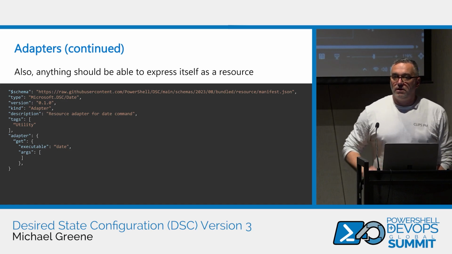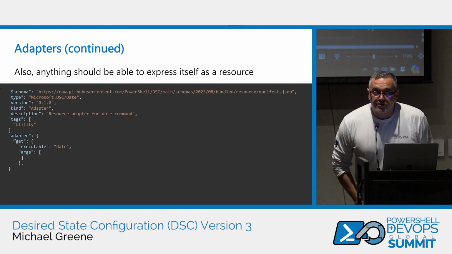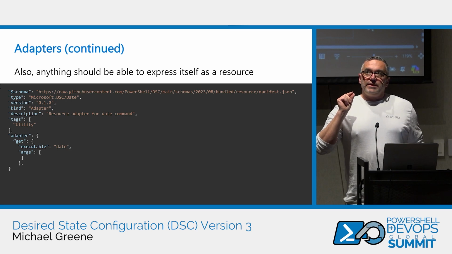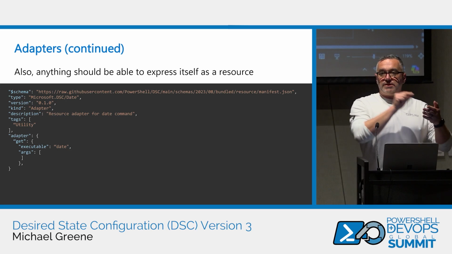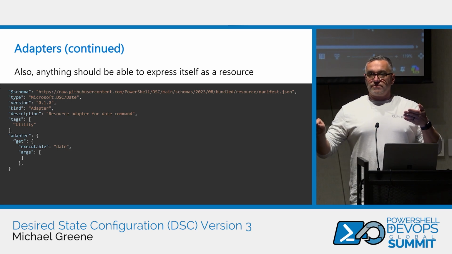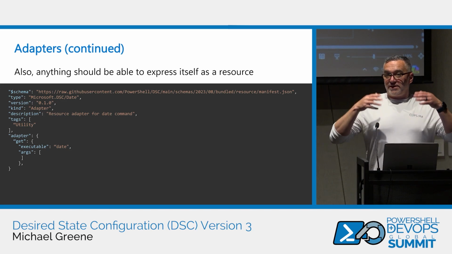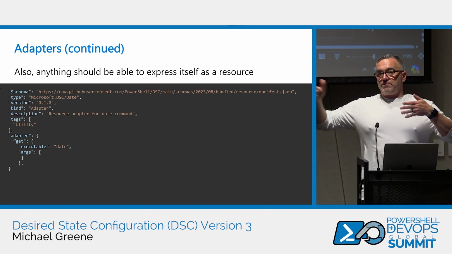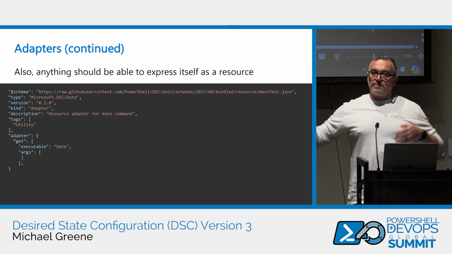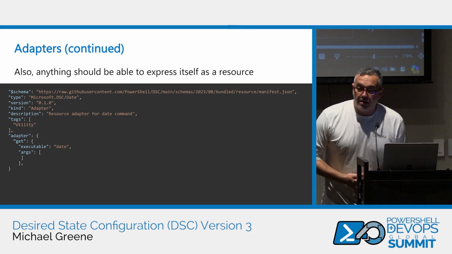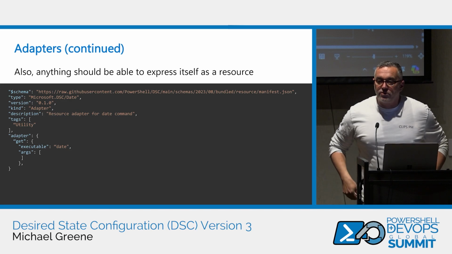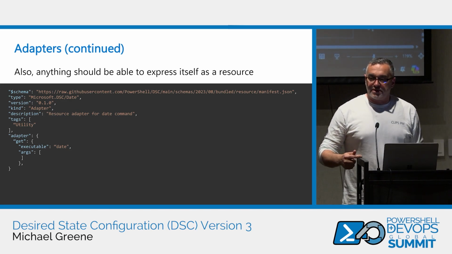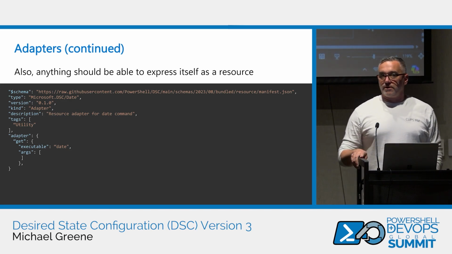Yes, sir? Does it replace a resource? It becomes the glue between DSC.exe and the resource. So it itself is a resource that just enables nested resources, would be the way to think about it. Would people be able to write their own adapters? Yes. The question was, would people be able to write their own adapters? And 100%, yeah. That's the way we're thinking about it.